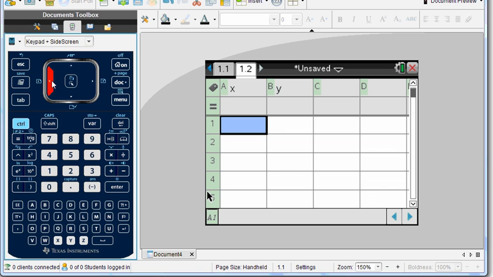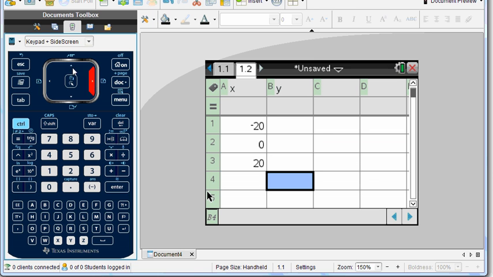And so our first point on the left was negative 20, wasn't it? And then in the center we have an X value of 0, and on the right we have an X value of 20. Okay, so those are X coordinates.